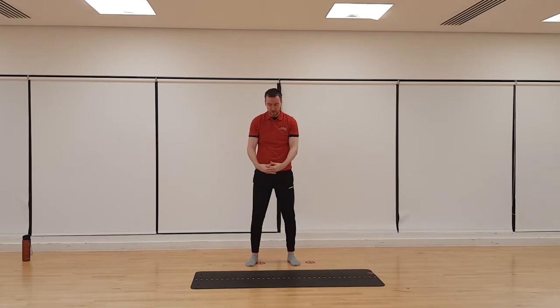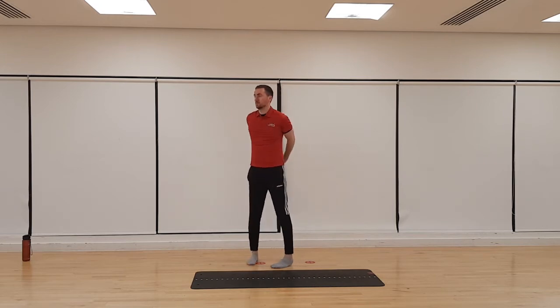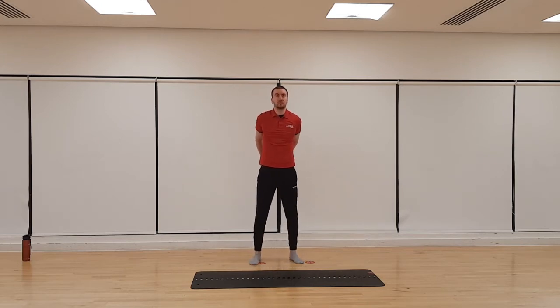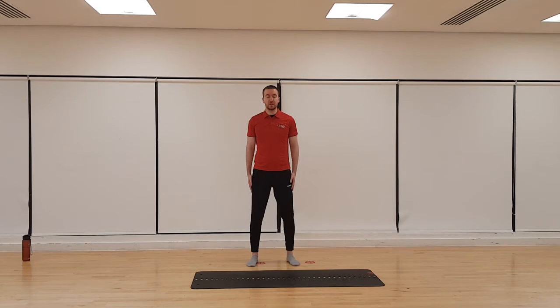And back down by your sides. Again, hands behind your back. Bring your arms up as high as you can. Nice deep breaths. And relax. Okay, hands by your side.